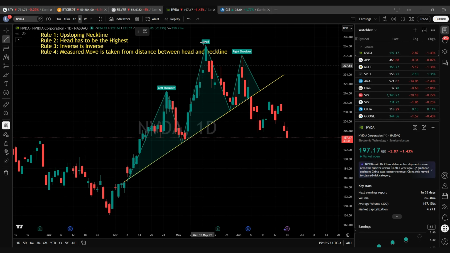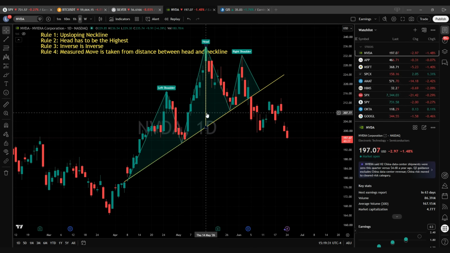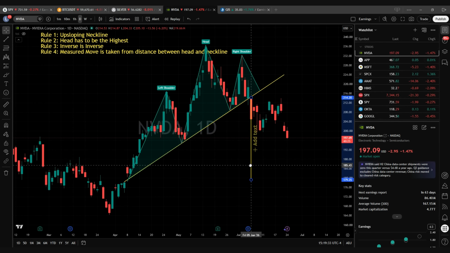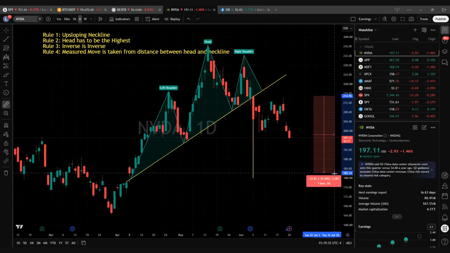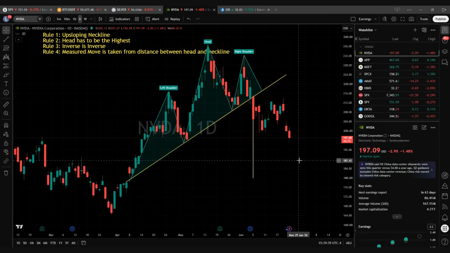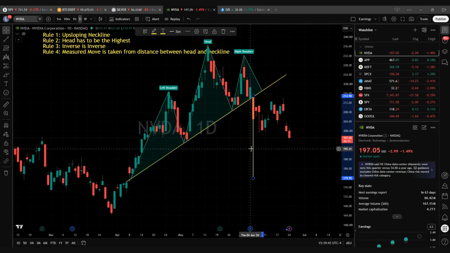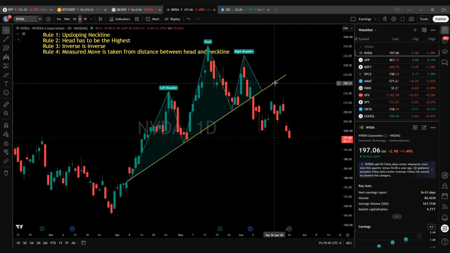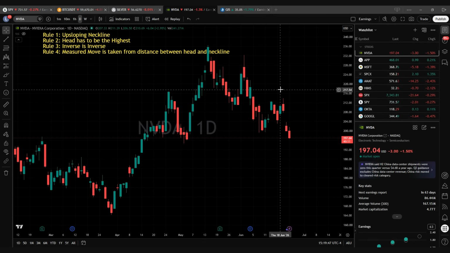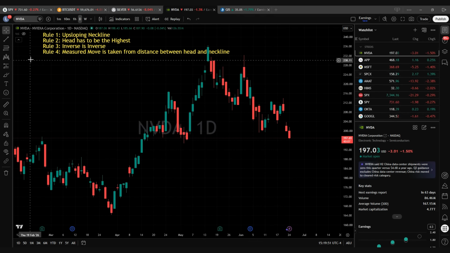Now let's find that measured move of this exact pattern. Well, the measured move of this from the break of the neckline would be a move down here to around 180, say. But what if I told you that there's another head and shoulders pattern hidden in the same exact chart? Well, again, first thing I do, look for the armpits.